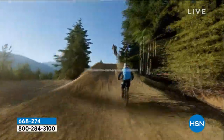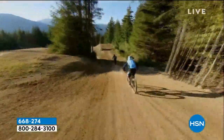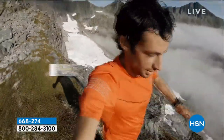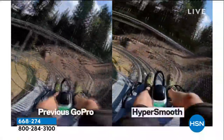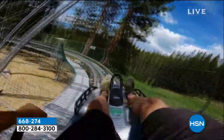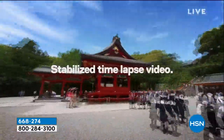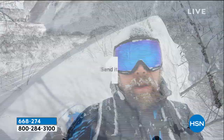What you're seeing here is the GoPro Black 7 — the 7 Black — and the Black is the top tier, top of the line. It has HyperSmooth, so there's no more shaking. It pretty much has a gimbal built in. Look how jittery the other one is versus how smooth your GoPro is. You can take it everywhere and capture unique things, and it's going to stand out on social media.